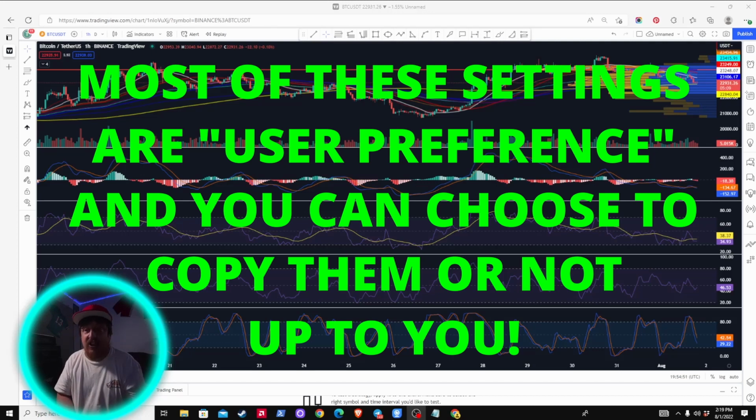But at the end of the day, a lot of it's just changing colors, and everybody's going to have their own preference on what colors they like. So this next part you can choose to follow, not follow, that's completely up to you. Maybe follow it at the beginning just so you can learn how to change the colors, and then later go back and change them to what is visually pleasing to your eyeballs.